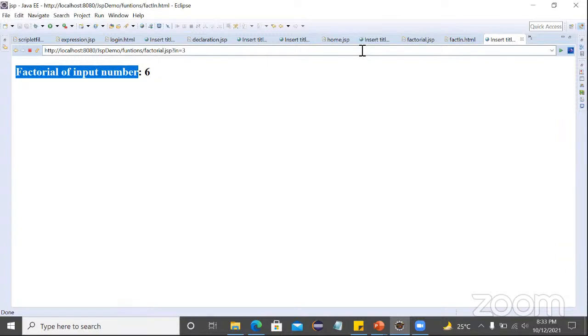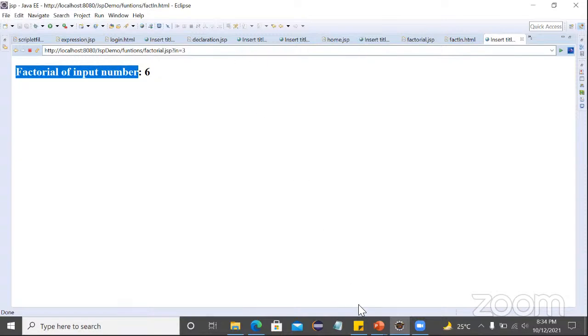Implicit objects are the objects which are created and maintained by the web container while translating code from JSP to servlet. But the thing is, those are created while in the translation state.